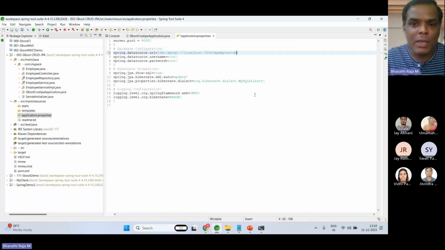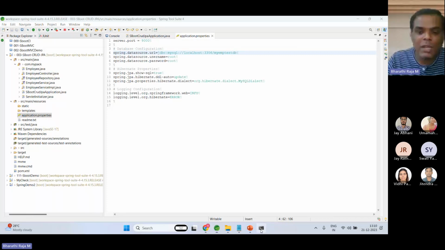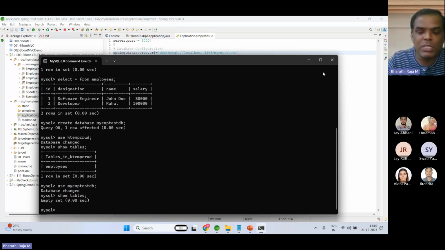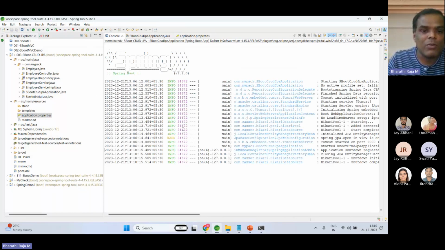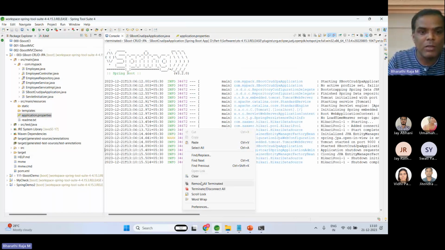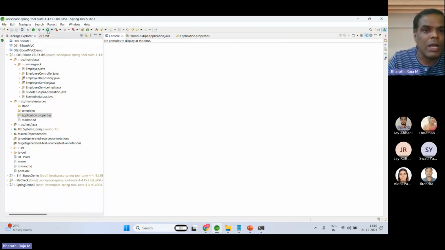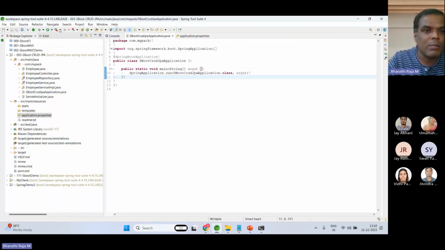Yeah, my m test db. Okay, I didn't do anything else. Same thing, but this time I have changed the database. I need to check now whether the table is created or not. Once again, I will stop this code, remove everything, and run once again. The beauty will be that it will be created.